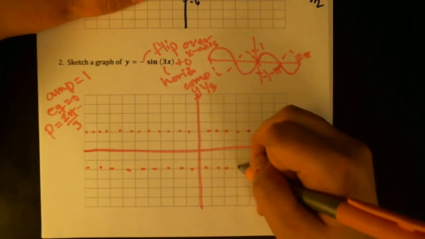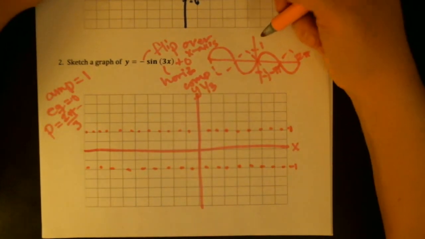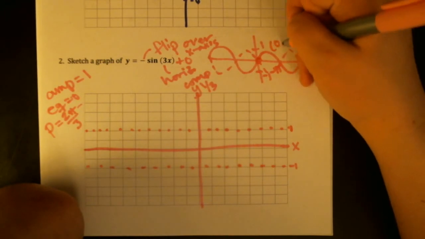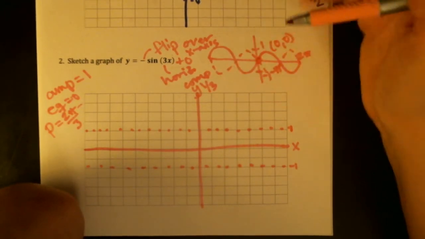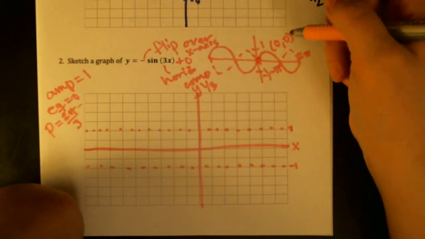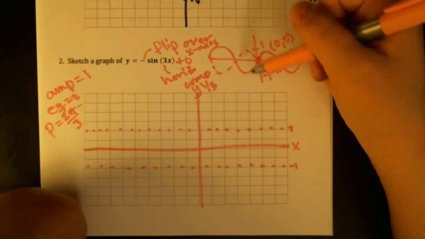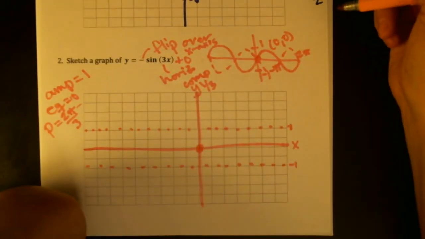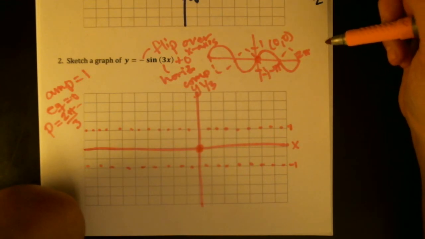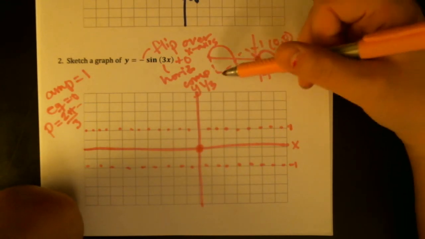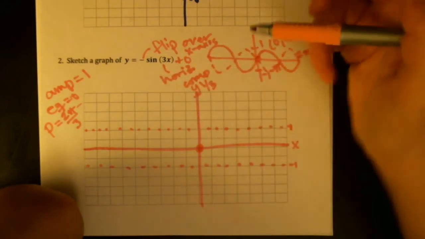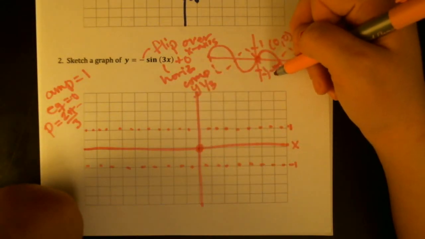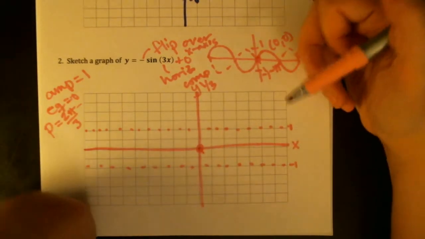Okay, and then we know it's upside down, so here we can snag a point to follow just to be really careful. 0, 0. So the flip upside down won't move it, and when I squash everything towards the y-axis, it still won't move it. So in this case, with no horizontal shift, the equilibriums continue to be equilibriums, so 0, 0 is still going to be our equilibrium. And then from my thinking here, I flipped it upside down and then I squash it, so from this point that I just followed, I should first head down to a minimum.